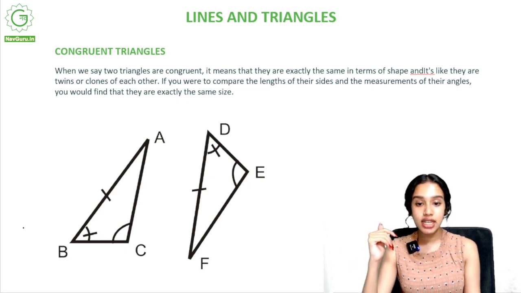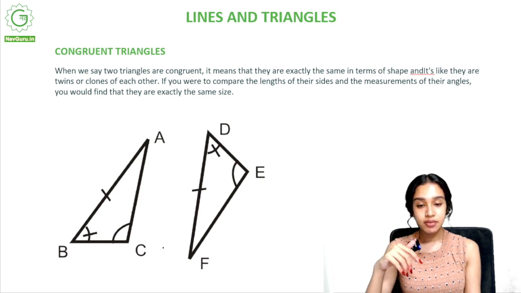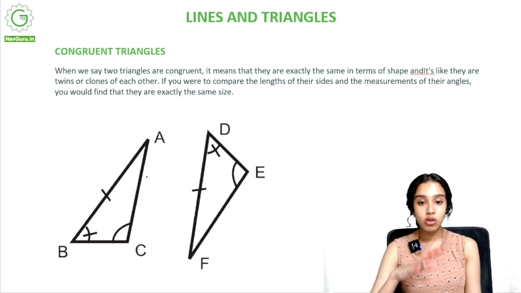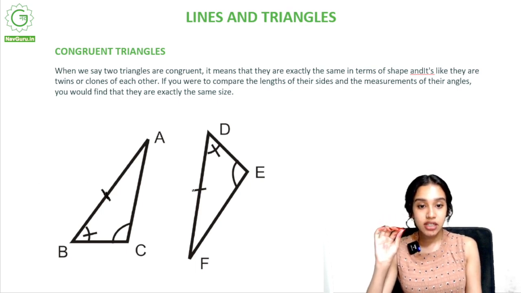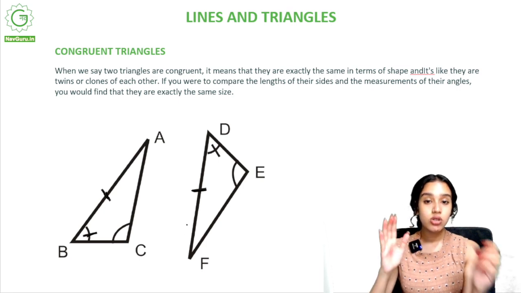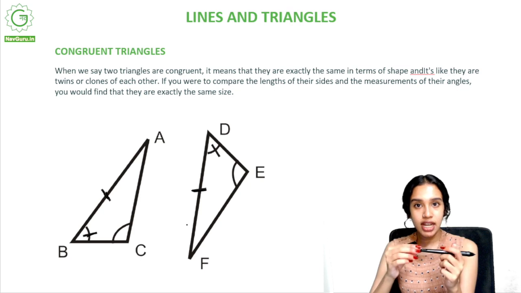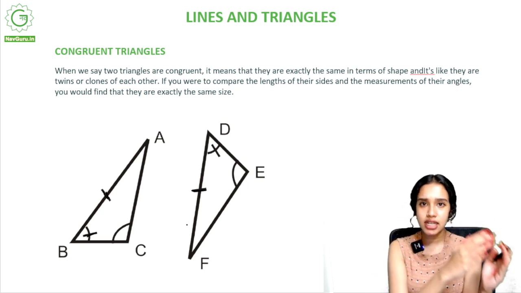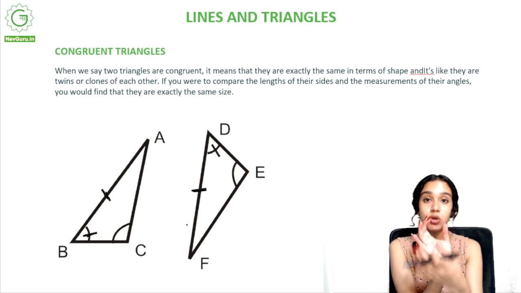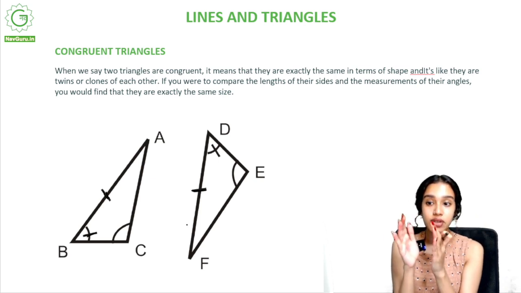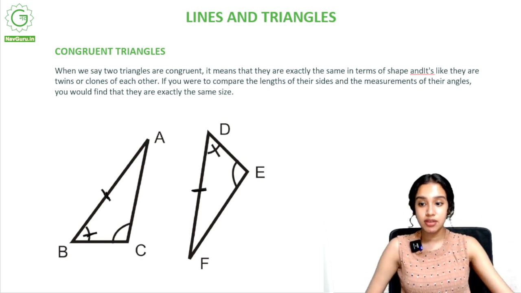So here there are two triangles, ABC and DEF. How do we find the triangle is congruent? A triangle is congruent when we have side AB which is the same as side DF, and we have angle ABC which is the same as angle EDF. So congruent triangle means if I place one triangle over the other triangle, we get the same triangle. We just see one triangle. Why? Because they are both equal. We are actually cloning the triangle and putting it somewhere else.